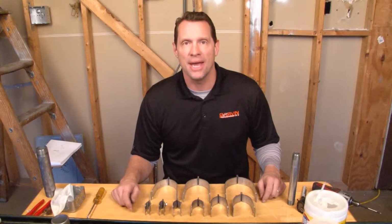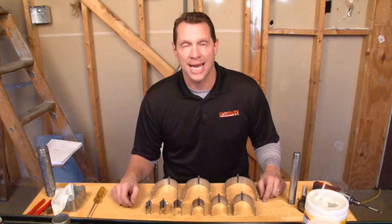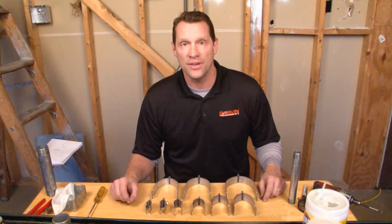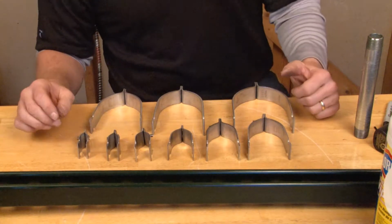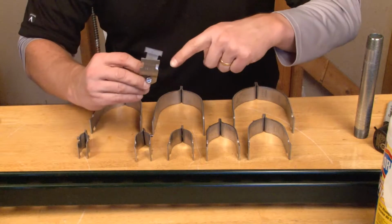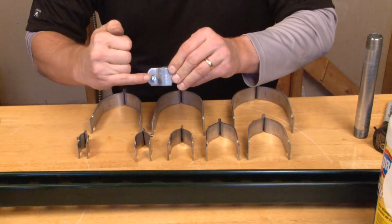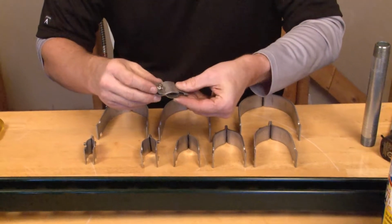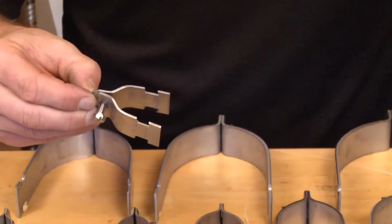Garvin Industries now manufactures stainless steel strut straps for pipe sizes in rigid conduit, 1/2 inch through 4 inch. The way that you install these stainless steel strut straps is quite simple. There's a stamped portion at the bottom of each in a T shape, and they come complete with a bolt and a nut, both made from stainless steel, just like the body of the strut strap.